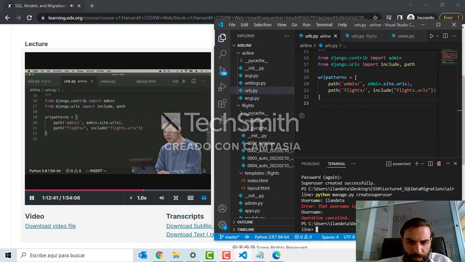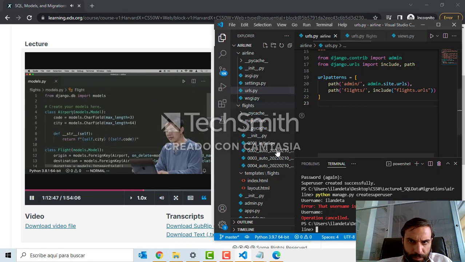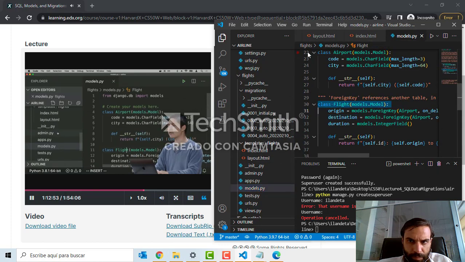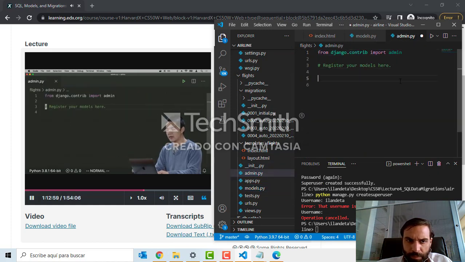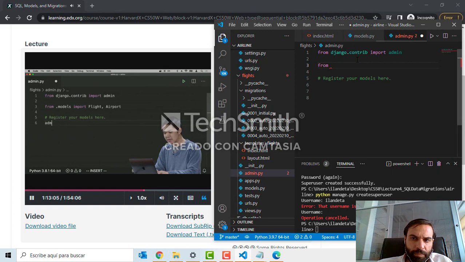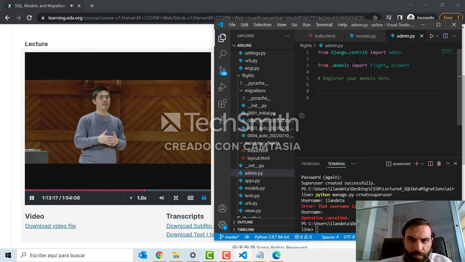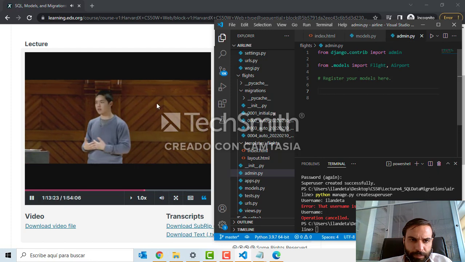So in order to do this, the first thing I need to do is take my models and add those models to the admin app. So inside of models.py, I have a class called airport and a class called flight. And if we look at the files I have, there's another file we haven't really looked at yet called admin.py inside of my app. And inside of admin.py, I'll first, from my models, import flight and airport. And now I'm going to say admin.site.register airport and admin.site.register flight. And what this is going to do is it is going to tell Django's admin app that I would like to use the admin app to be able to manipulate airports and to be able to manipulate flights as well.